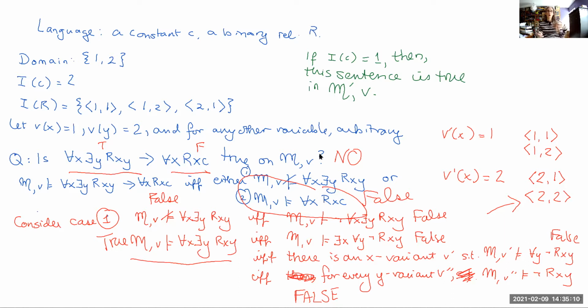At this point, working through variable assignments and making sure you're checking all of the possible combinations may seem like a combinatorial nightmare. We'll do some more examples so that hopefully you start becoming more comfortable with seeing what are the things that you need to check, and how you assure that you are checking all of the possible cases. You will very quickly come to love the existential quantifier when you're trying to make things true. You will very quickly come to love the universal quantifier when you're trying to make things false. But we'll go through a couple more examples. Don't start getting worried or concerned until after we've done a bunch of examples.